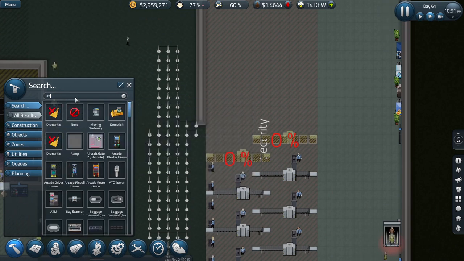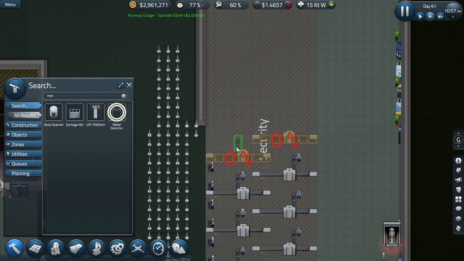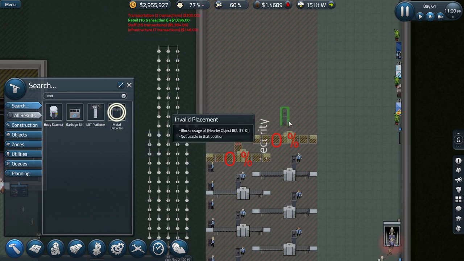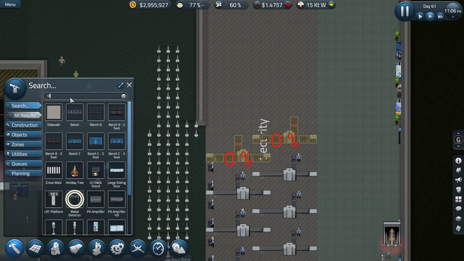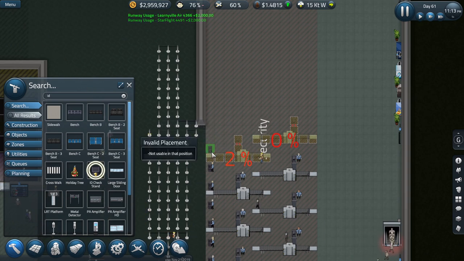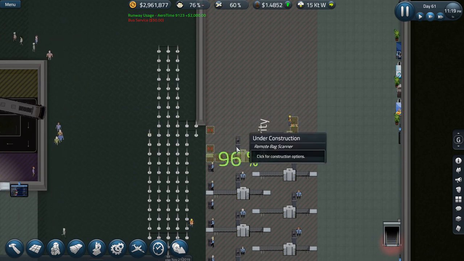We'll get metal detectors, please. Something like that and something like that. And we'll get our ID check stands. ID check stands. One will be here and one will be there. Nice.